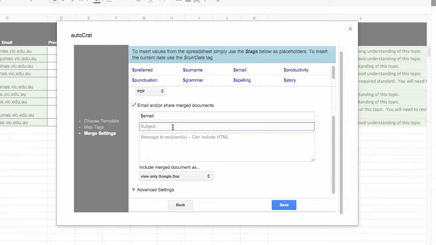So I can just copy and paste that tag across. Subject is... and in the message, and this is the email that the student will receive, we can address this directly to each individual student by including their preferred name. So if I just slot that tag in there, then every student will get their own personalized email.